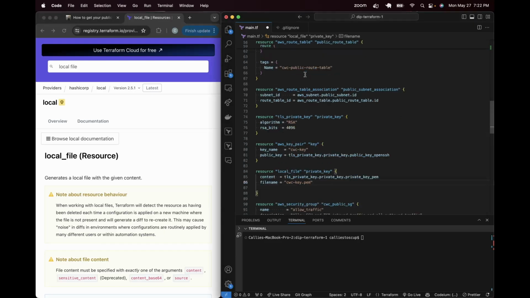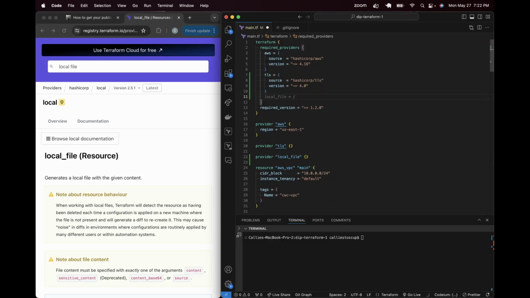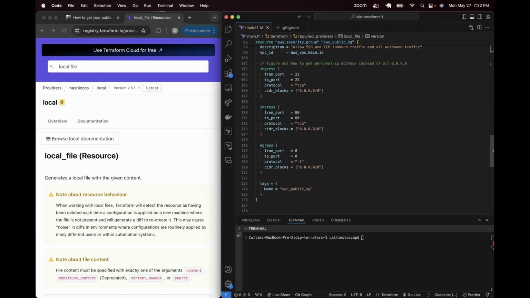So what we're going to do then is we're going to scroll up and I'm going to add that I want provider local file. And that should be good. Then let's go ahead and add this here, local file. And source, I think I'm just going to put source 2.5 and up.